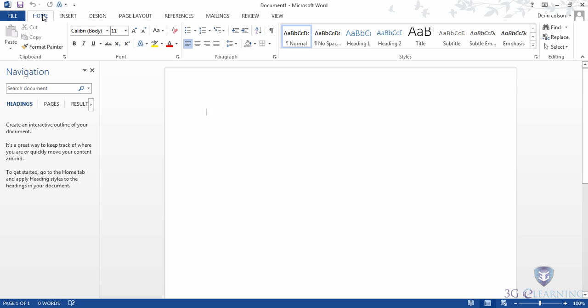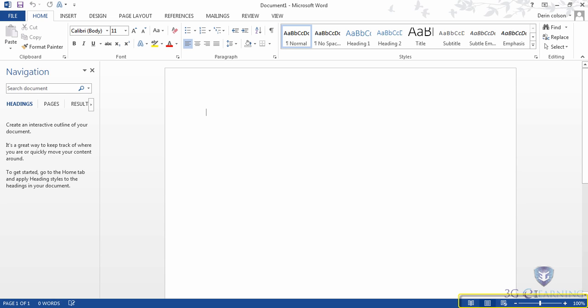Also, if you have long documents, you're going to see scroll bars over here on the right-hand side so you can scroll through your pages. A scroll bar will also appear across the bottom, and then down at the very bottom we have some information on the status bar. You see Page 1 of 1, 0 words so far. So there is a word count that shows up there. And on the right-hand side, there are view modes we just saw from the View tab. So the Read Mode, Print Layout, which is the one that's selected, as well as Web Layout.